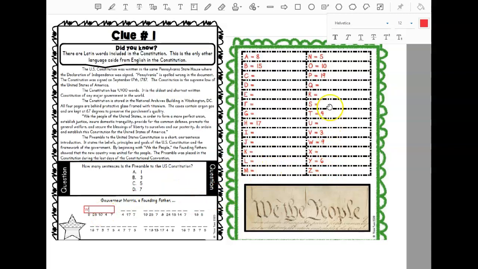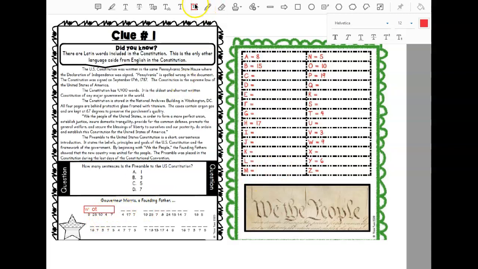The 25. Oh, I don't see a 25. The 10 is an O. So I'm going to leave a space. O. The 4, let me see, is a T. And the 7 doesn't tell me that I see. Okay, so that's as much as I basically can do for that one.